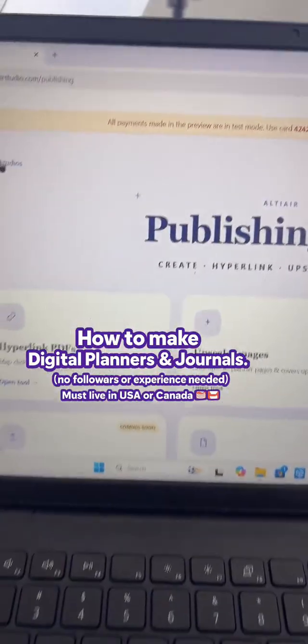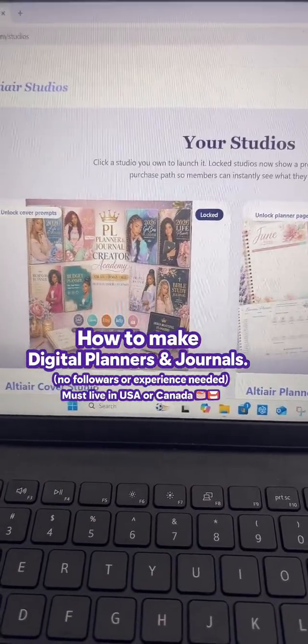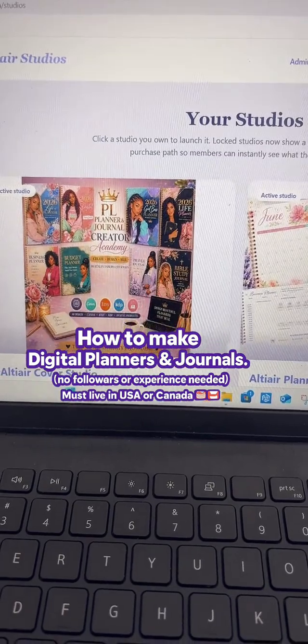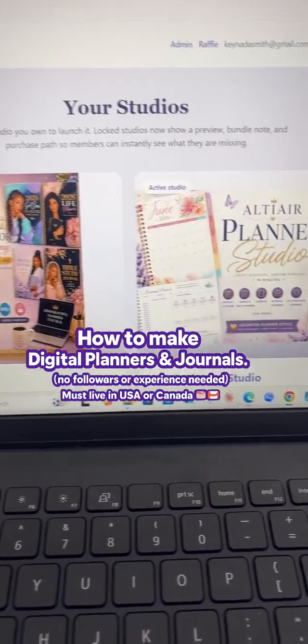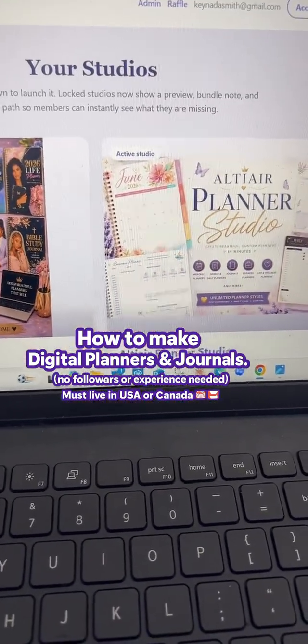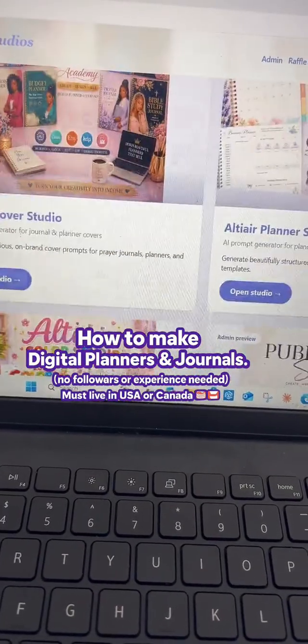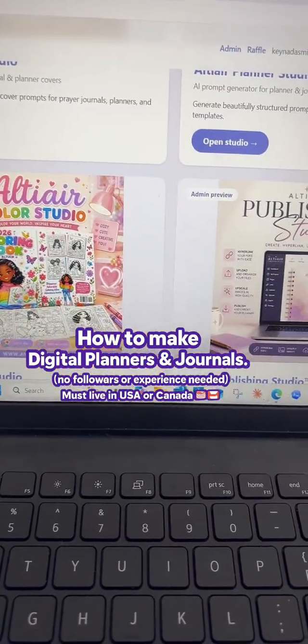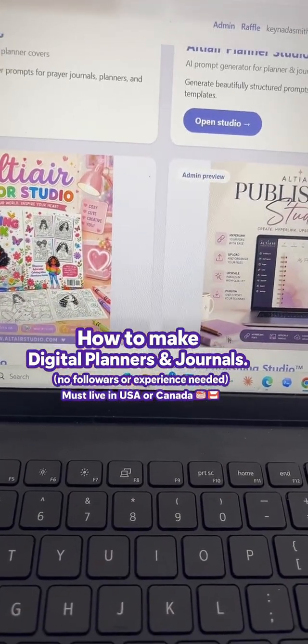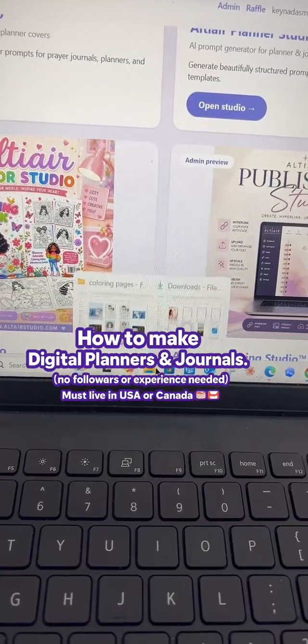Let me go back to the studios here. So these are all the studios, guys, and I'm about to get off because my phone is about to die. If you want to get access to any of these studios, I'm going to tell you how to get access. First, I'm going to go over it one more time for the people that just came in.